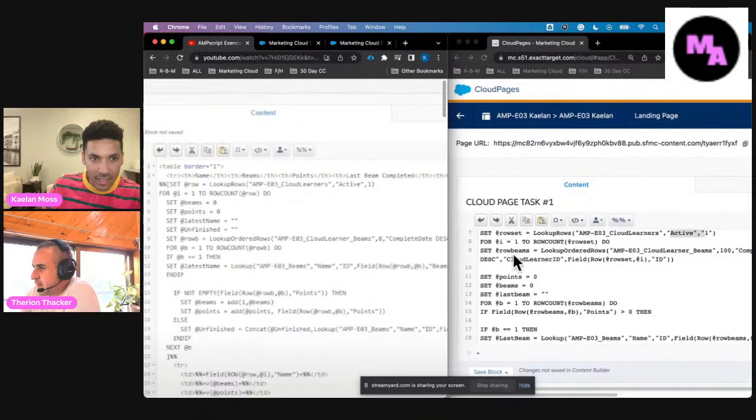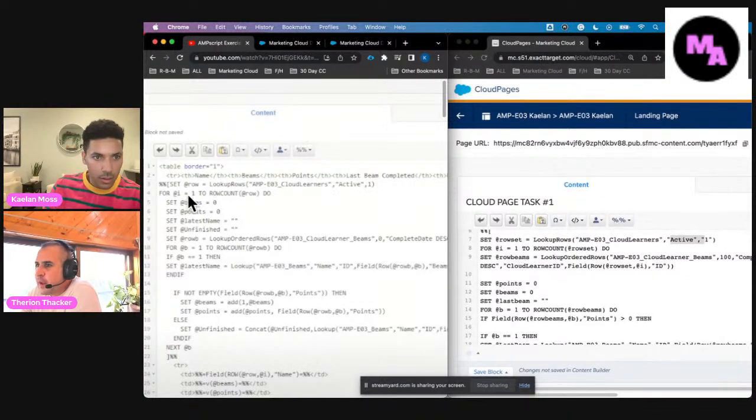But look how it was set row equal to lookup rows. That's fine right there. That's all good. That statement is still good. The for at I equals 1 to row count.